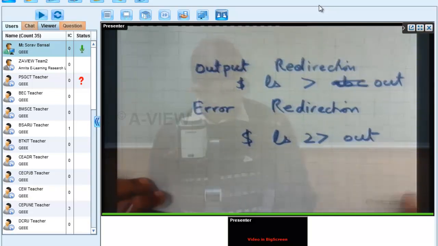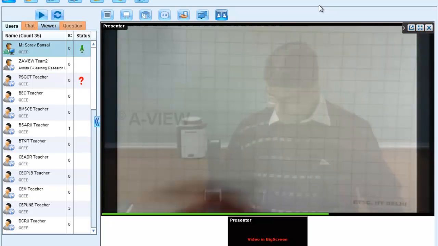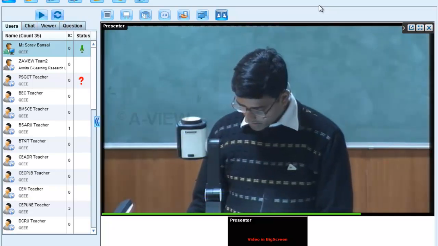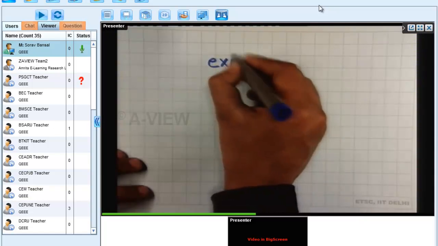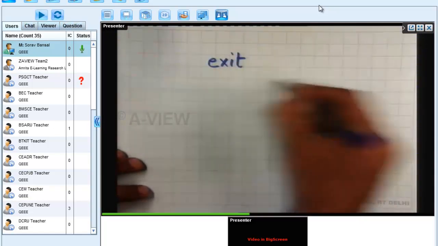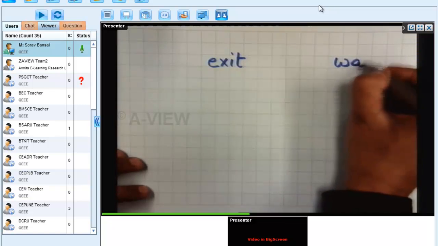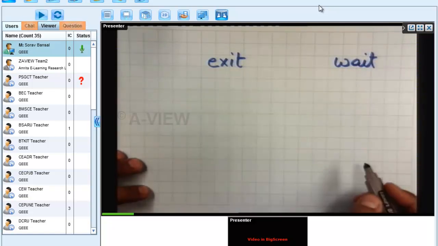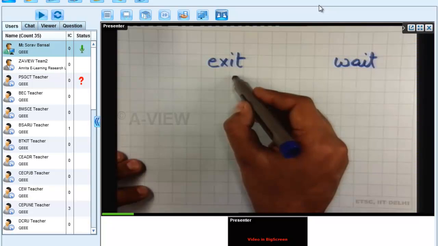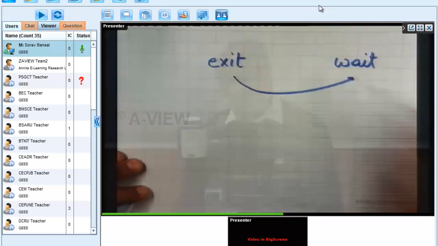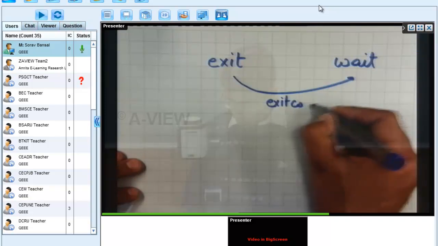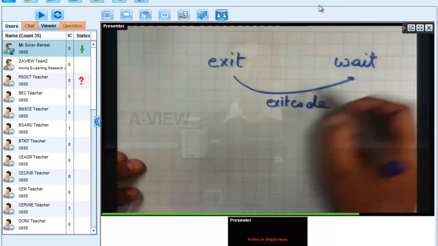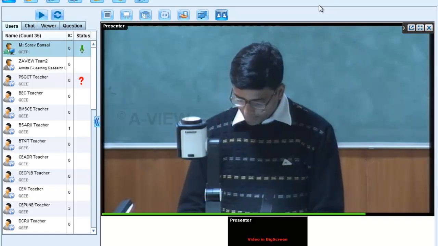Okay. We also saw that exit and wait can be used to do IPC, right? So exit code, we saw two more system calls, exit and wait.